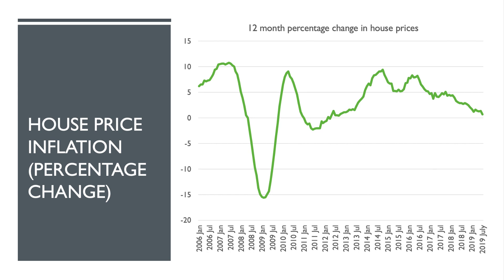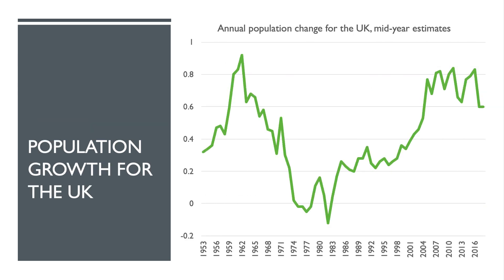Will house prices fall, for example in 2020, and if they do what might that do to consumer spending? Population growth is another factor. This chart shows the annual growth of population for the UK using mid-year estimates. The population of the UK at mid-2018 was estimated to be 66.4 million people. The 1970s had the slowest growth, with a fall in the birth rate and net outward migration. Population growth picked up sharply from 2003–2004, partly due to immigration as 10 new countries joined the EU, though growth in 2017 was the slowest for some years. A rising population does tend to stimulate increased consumer spending overall.